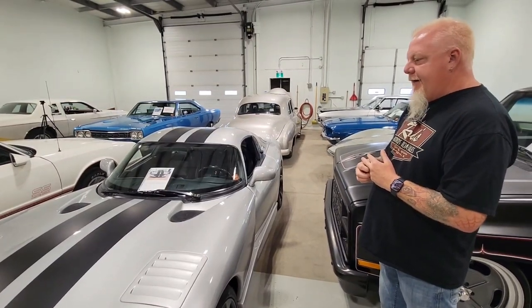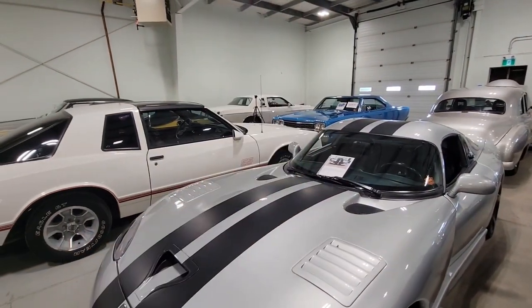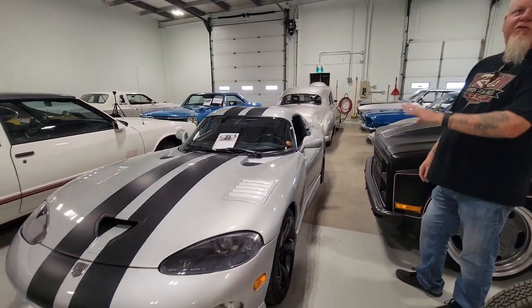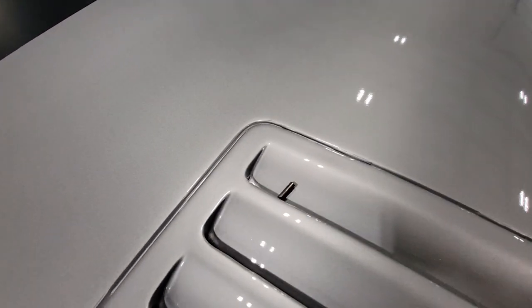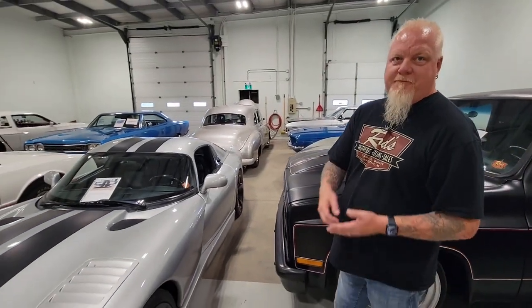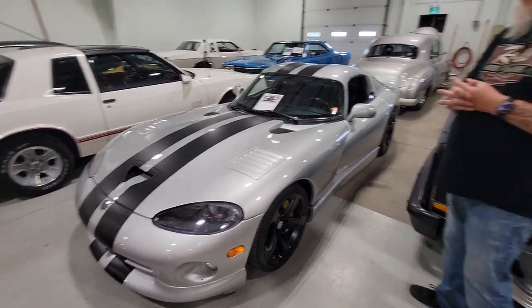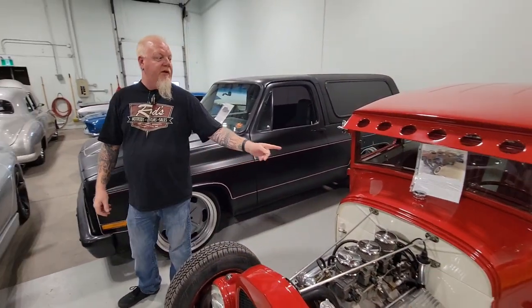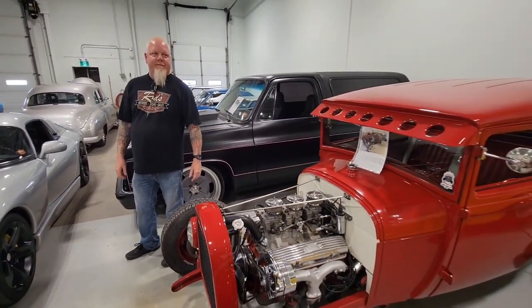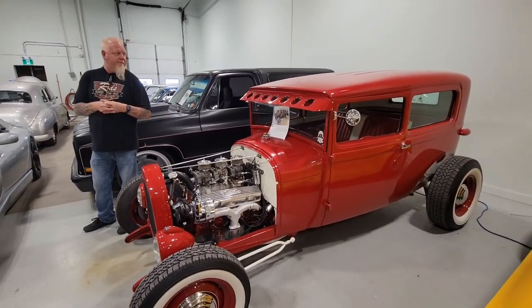We were trying to look at the V10 but getting the hood open is a two-person job — it hinges backwards. The regular Viper had side exhaust, but on the GTS the pipes still run down inside and exit out the middle of the rear — with lots of insulation to reduce heat, but it still gets hot. The other Viper — a '15 — already sold. This one is the next to get pinstriped by Two-Tall next week; lots of comments came in saying it should have pinstriping, and I think it does. That's the last thing missing to finish this car off.